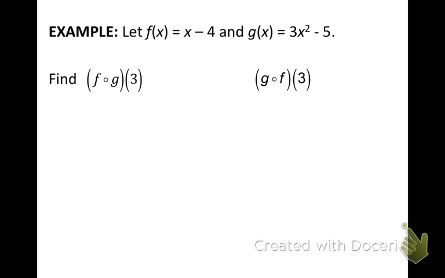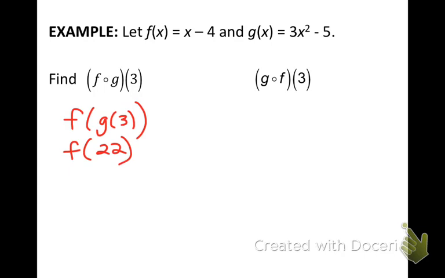But let's say that I didn't do that first, and I want to make my life a lot easier. If you remember the last time I said, well, plug it into this one, plug it into this one, and then add those two numbers together. Well, sometimes it's a little bit easier to just do that. So I could do f of g of 3. Well, what is g of 3? What's function g evaluated for 3? 3 squared, 9 times 3, minus 5. 22. So now g of 3 is 22.